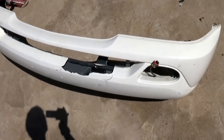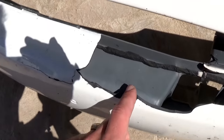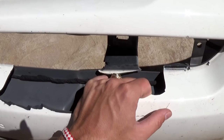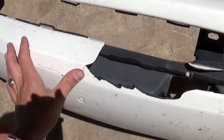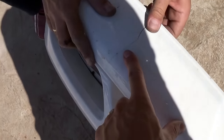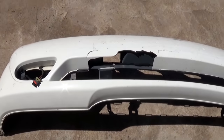Now we're going to show you how to fix the bumper. It's a pretty expensive bumper — as you can see, it's cracked right here and it's actually missing a whole piece, but it's still fixable. We'll show you how to make it look like new and save probably four or five hundred dollars. The procedure we'll be using costs only about 20 bucks, and it's also cracked here which we'll fix as well.